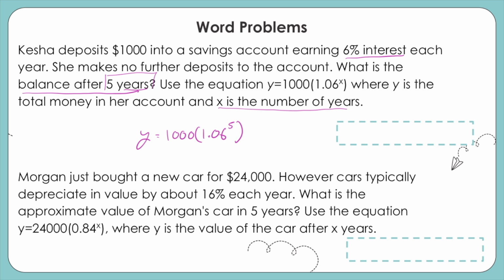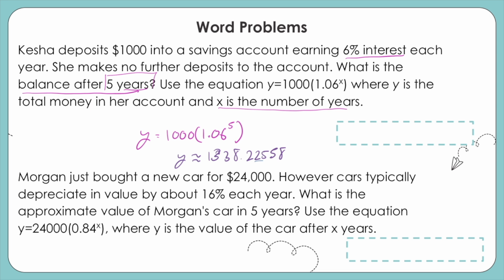Now, when doing these types of problems, I'm highly going to recommend that you use your Desmos calculator. Rarely does finding interest like this come out to an even number, so we're going to end up with a number that we're going to have to round. So in this case, y is approximate because it's going to be approximately $1,338.22558. So that's a great number, but that doesn't really work for our system of money where we only have 2 decimal points to go for.